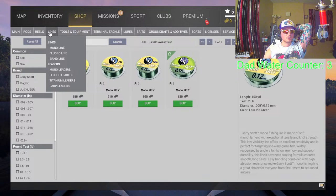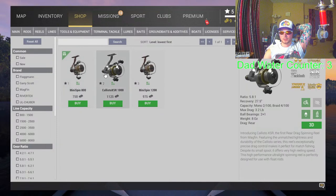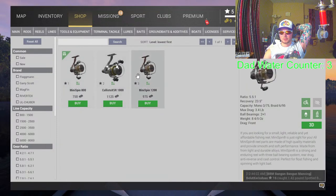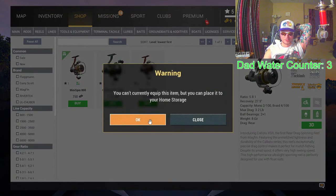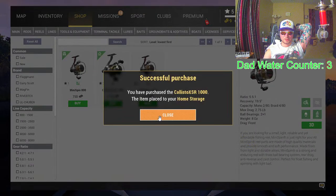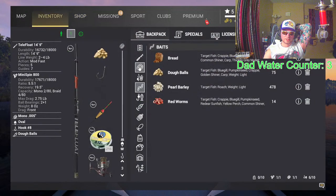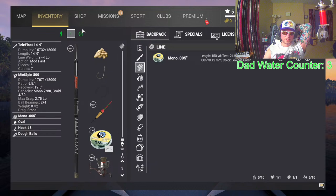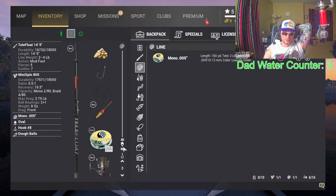And then, spin reels, right? Want something bigger, right? I don't know what any of this means. Can't currently equip it. What can I currently equip? This game is too complex. So I have to go home, because my durability is good on everything, so I gotta.